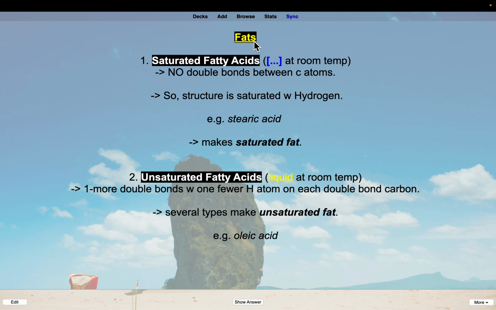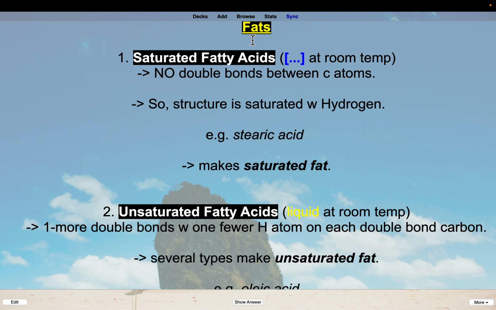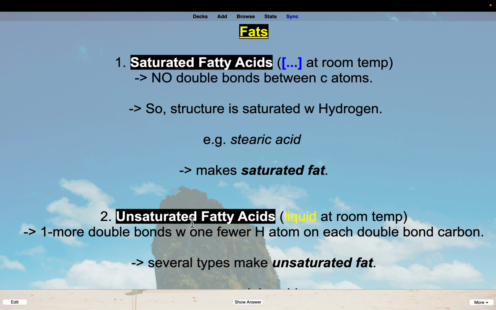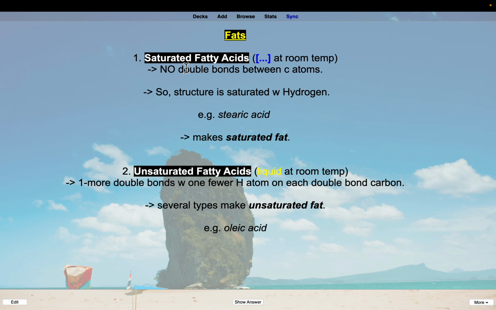Okay, so we have two kinds of fats. We have the healthy type and the unhealthy type. This is the unhealthy type, the saturated. For unsaturated, this is the healthy type: olive oil, salmon, stuff like that. For saturated, it basically also has bad cholesterol, fast food, etc.